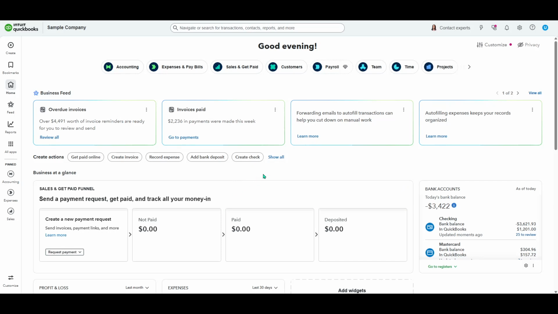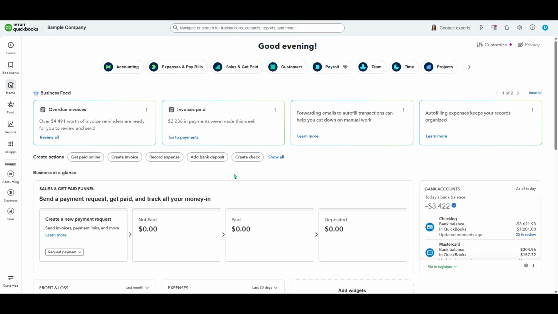In today's video, I'm going to teach you how to connect SignWell to QuickBooks Online Advanced. If you're using QuickBooks Online Advanced and want to streamline e-signatures, this quick walkthrough will show you exactly how to make the connection. Before we begin, it helps to have admin access to your QuickBooks company so you can install apps without interruptions, and it's always a good idea to confirm you're working in the correct company file.